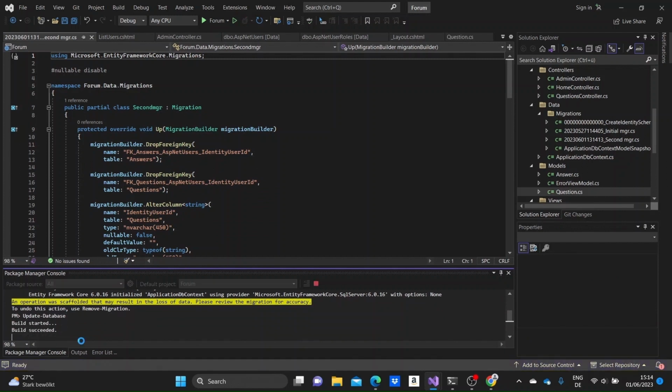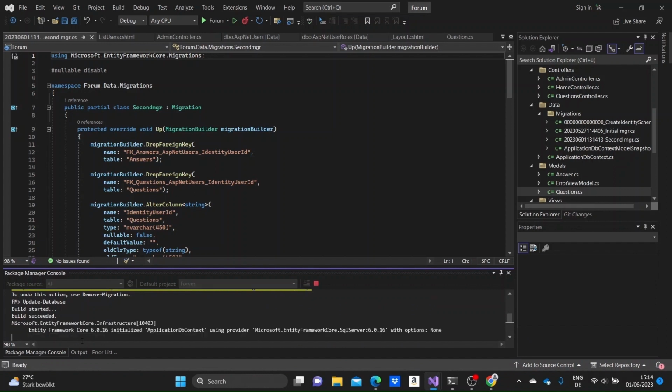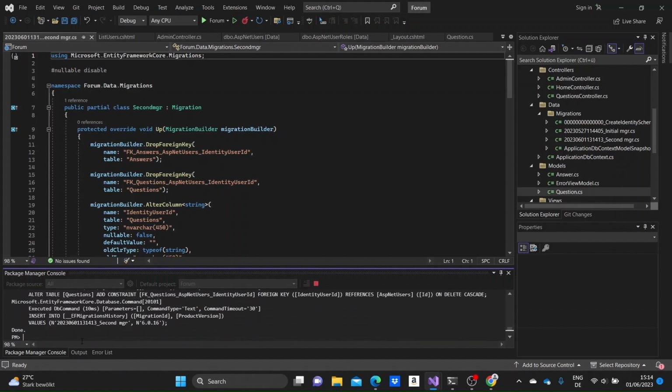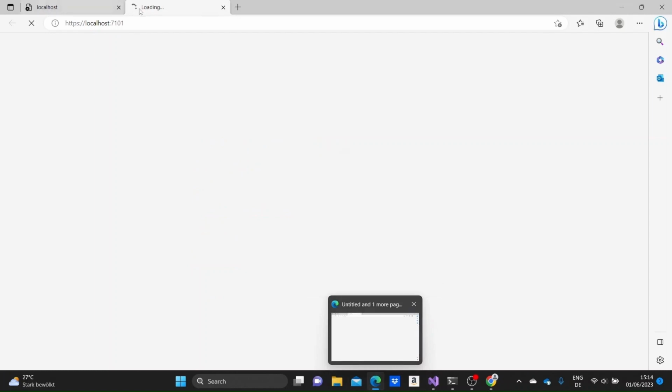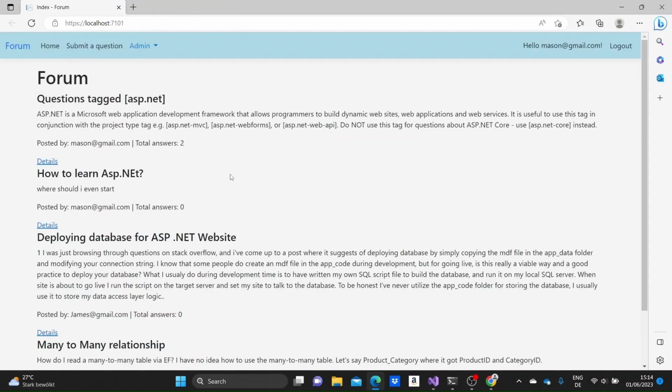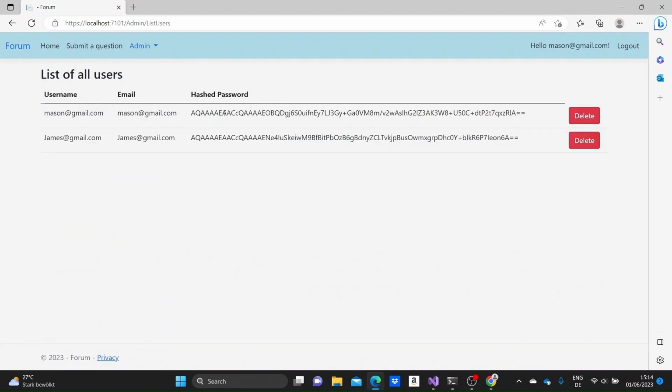And I hope I don't have any errors, but there shouldn't be any. Okay, if we run the application now, I think we will see the James user disappear. Okay, we'll just go to the admin. Okay, we can do it one more time.